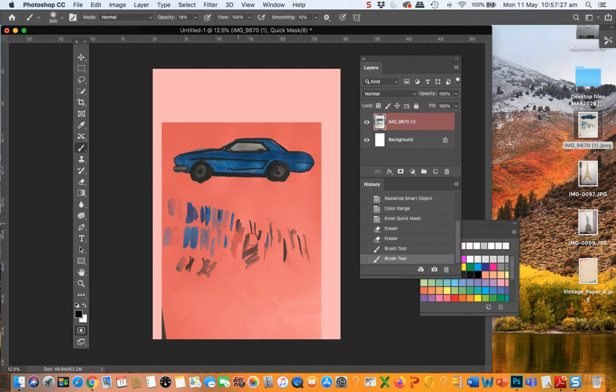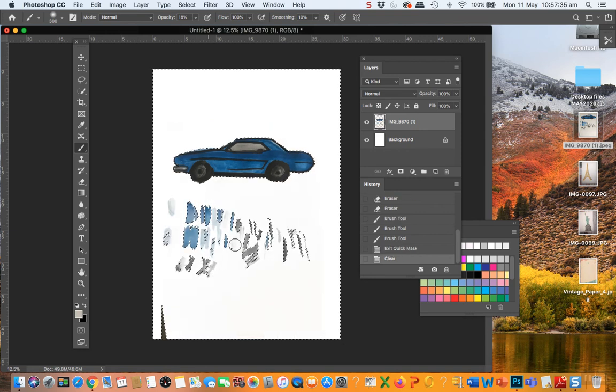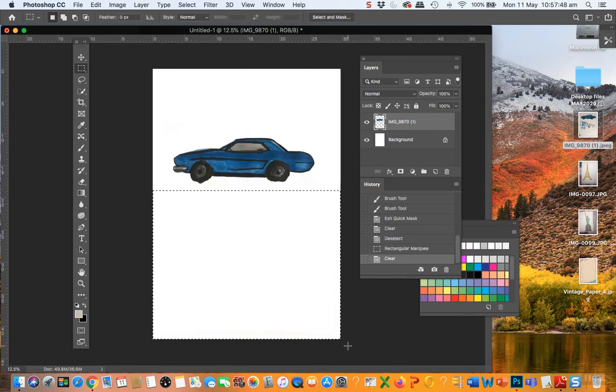I'm actually painting over them, but you can't really see that very well. When I click out, you can see that if I hit the delete key now, I've got rid of the background but kept that little grey part. So it's a way of adjusting what you've got, and then I can just use any of these selection tools to get the other bits, and Command D. Okay, so I'm just going to stop there.